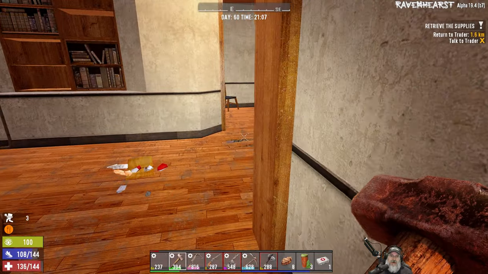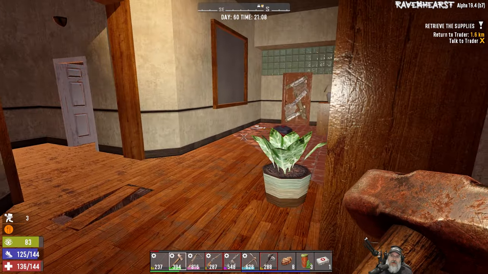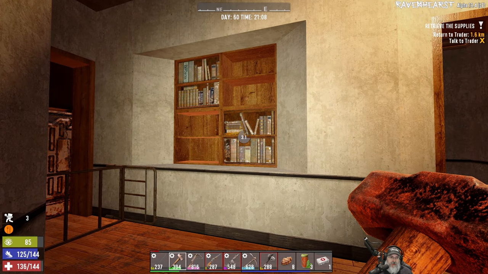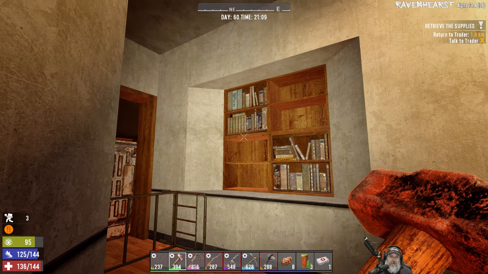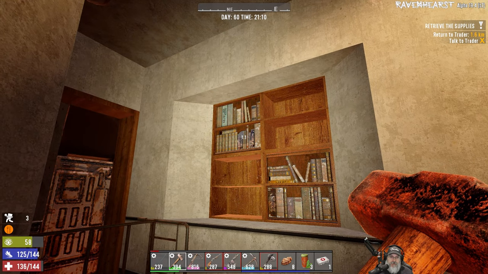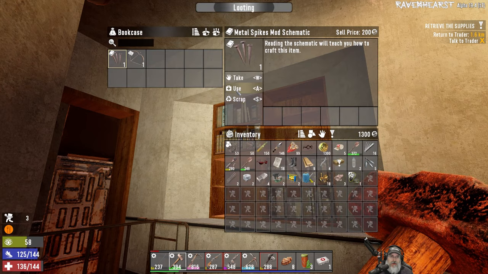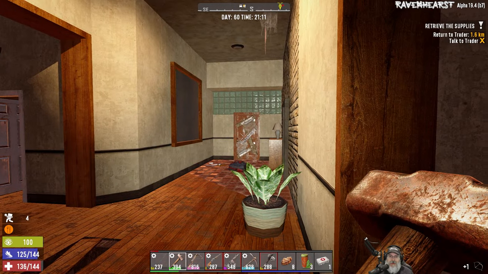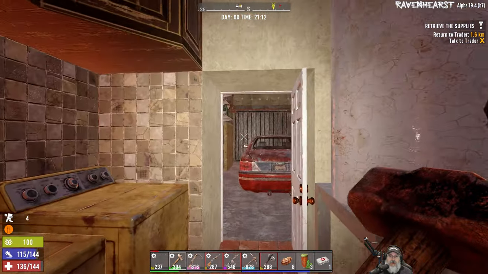I don't trust the floor in here. Let's check these bookshelves. We are running out of time, man. Running out of time. Ooh. Not bad. Not bad. Okay, let's go back through here.